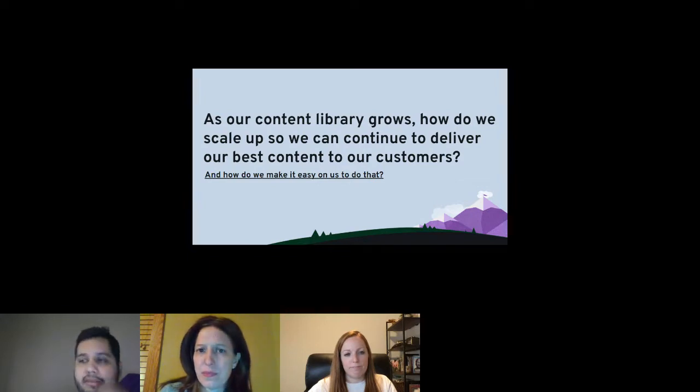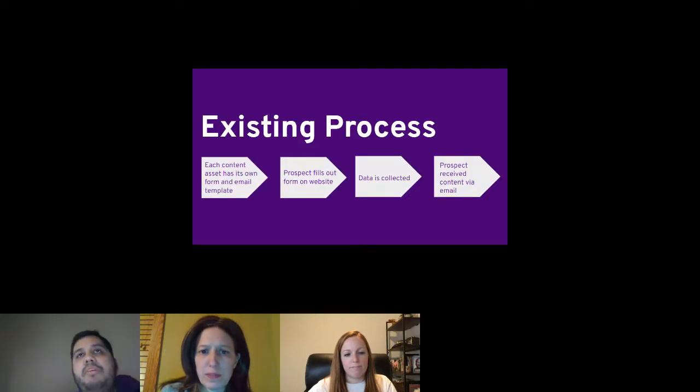In one of the examples that we had, we essentially had this existing process. For a lot of marketing operations professionals it's not this straightforward, but usually we use this dumbed down version to make sure we can explain the process to our other stakeholders in sales, service, and other people within the organization. Generally, this is the process where you fill out a form. That form collects data, and then the person on the other end, the constituent, student, or customer, ends up getting an email with a specific piece of content.